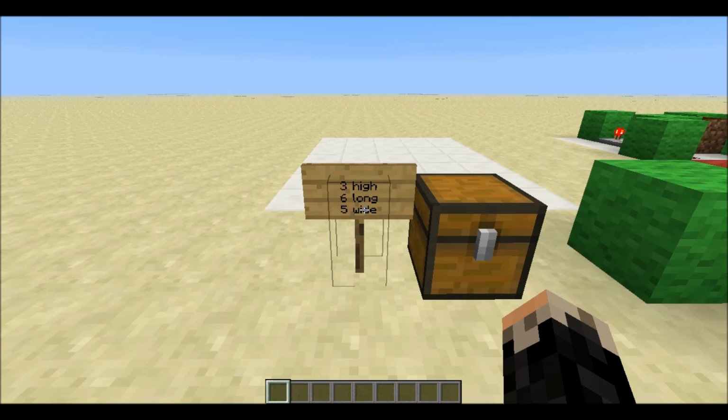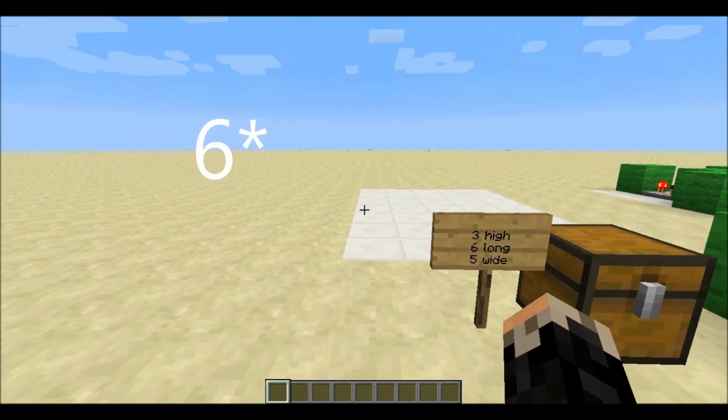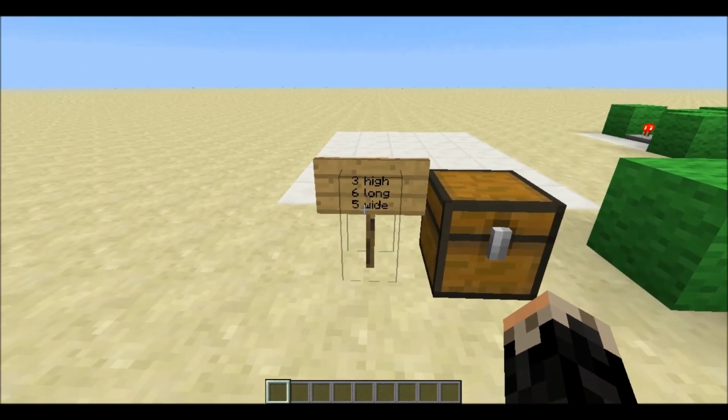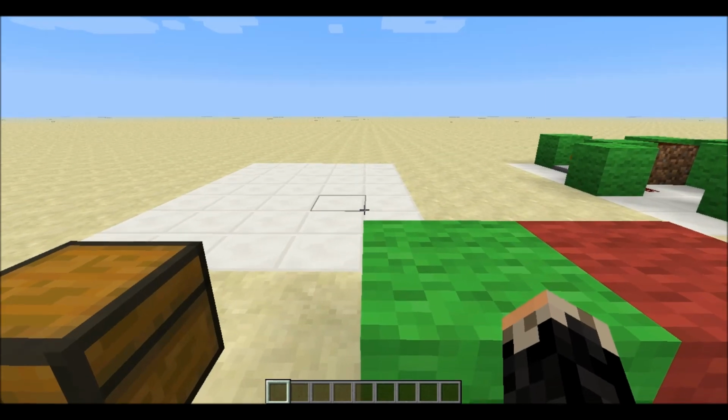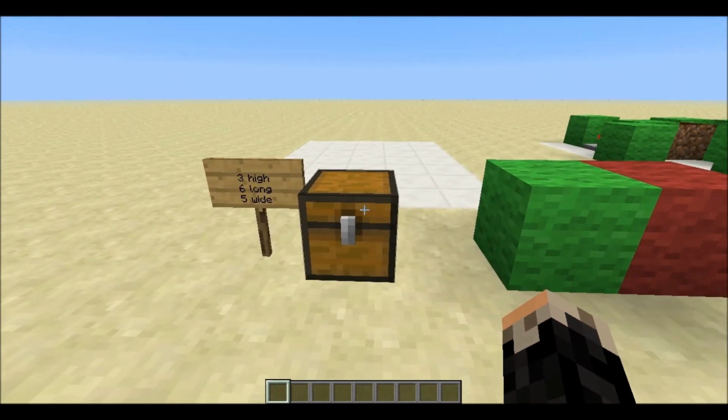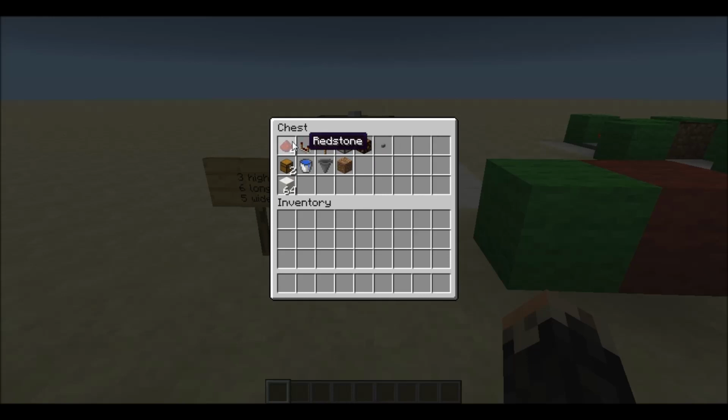First of all, this is a 3 high design. It is 3 deep or long, whatever you like to say. It is 5 wide as well. So that is the area you will need. The materials you will need are 4 redstone, 1 comparator, a torch, a dispenser, a lamp, 2 chests.